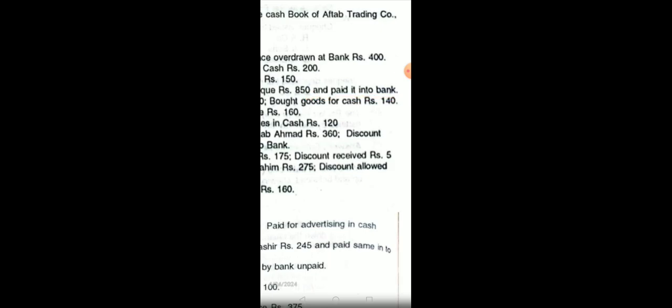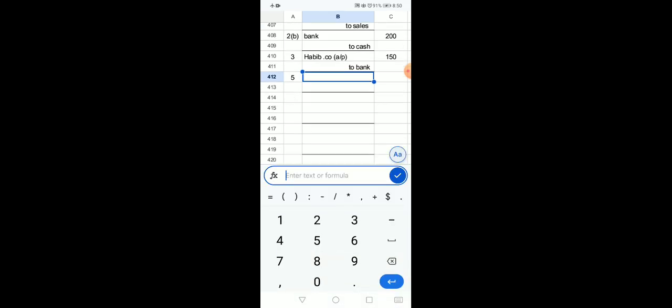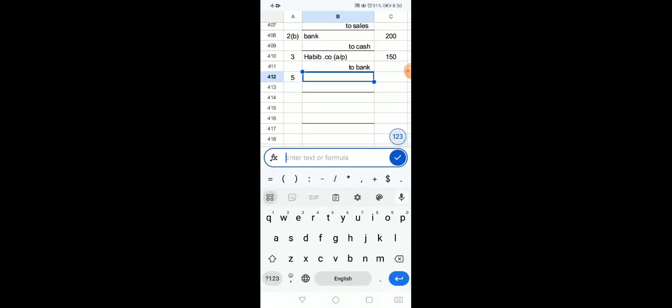So now what will you do? The ultimate conclusion is: you receive a check, but you have deposited it into the bank. It means the amount present in your bank account will eventually be increased. An increase in the bank account means an increase in asset, which should be debited. So you need to mention the name of the bank on the debit side.